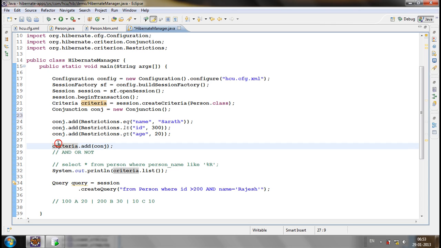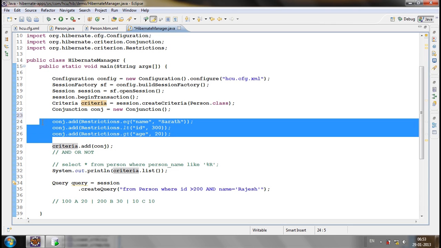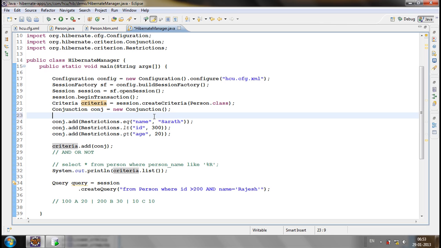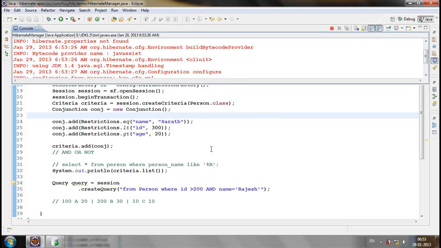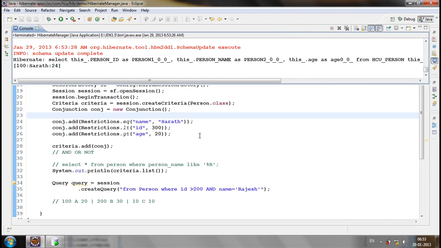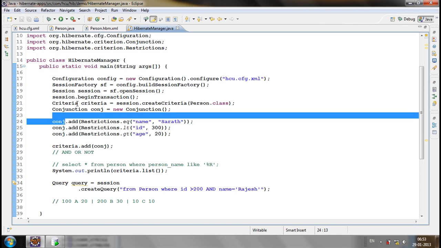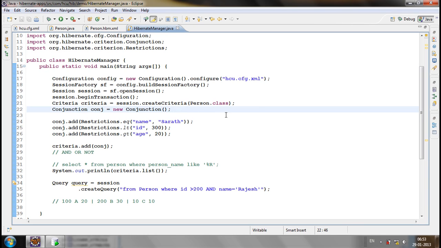If you want to add multiple restrictions with an and condition, then we use a conjunction. If I execute this, the same result will be fetched, but we are using an and condition here through a conjunction. In the same way, if you want to go for an or condition, then we'll go for a disjunction.